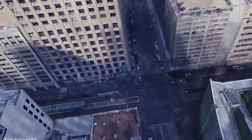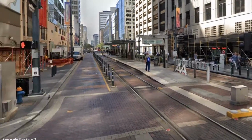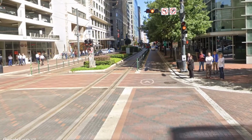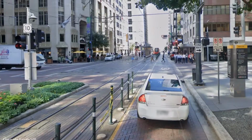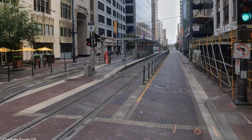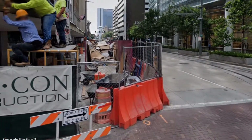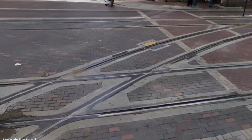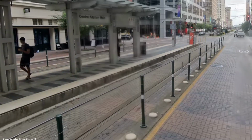It's kind of similar to New York. Ooh, tell me they have a tram. Oh, tell me they have a tram. Oh, they have a tram. Oh, Texas, you beautiful people. Oh, there's the tram. I want to look at the tram. Oh, suddenly. Oh, come back. Oh, he's driving away. He's driven away. That's not cool. Engineers. Okay, so yeah, they have a tram system and cobbled streets. I'm all up for this.